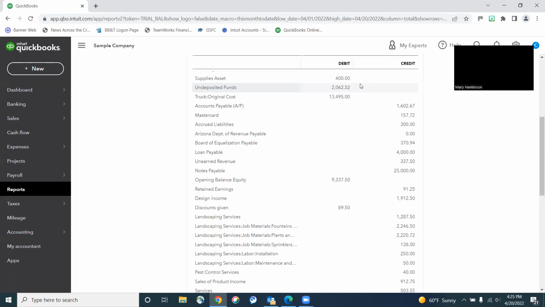So since we've not invoiced the customer, we've also not recorded it into our accounting records. So we need to do an adjusting entry to the accrual revenue and accrue a receivable as well. So again, we're going to do this with a journal entry.